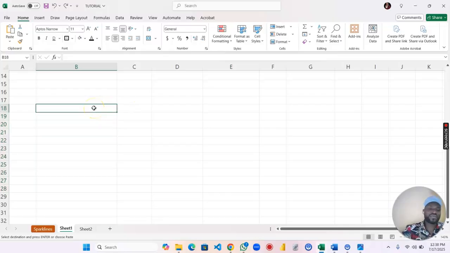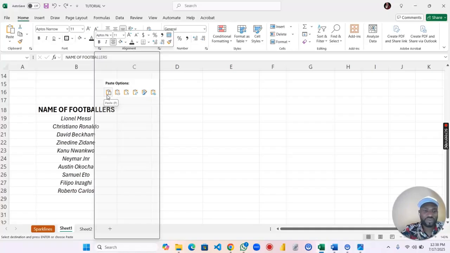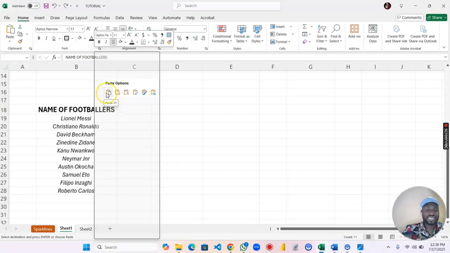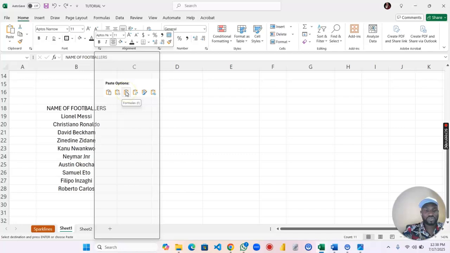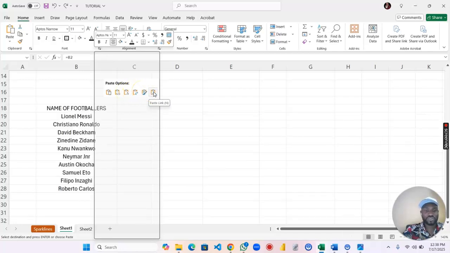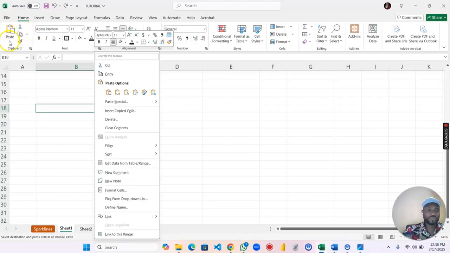Now I could also do something like right click, and then I will see various paste options. You can see that when I hover over each of them, it shows how they look. Now this one does not have all the formatting. The header is not bolded, unlike this one that is exactly the way it was supposed to be. This one is also different. This one is not even showing at all. This one is showing, but it's not carrying the format. So I think the first one is the best option.